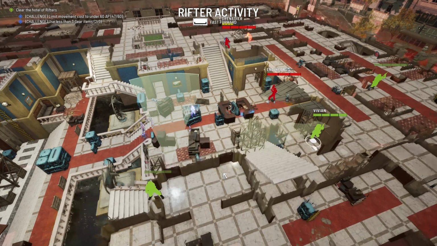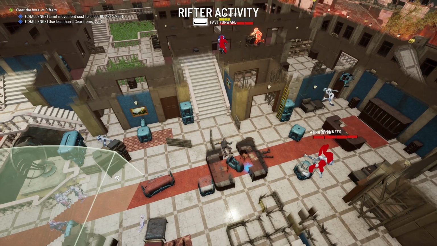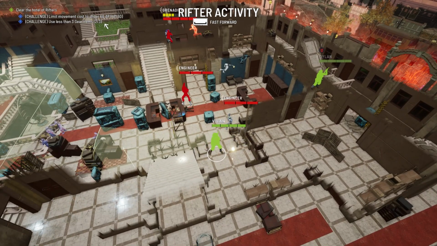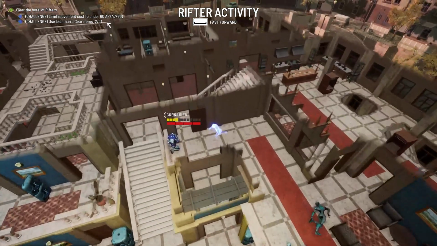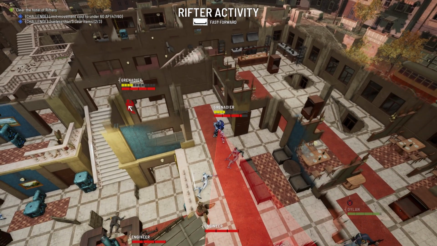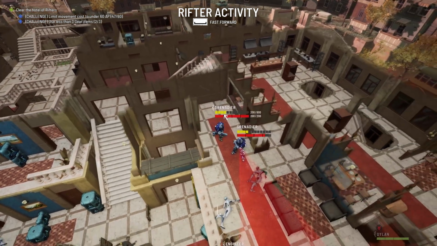Wow, and you saw me from there. Got to get used to making sure that this... Oh, there's some challenges here as well. Use less than 3 gear items and keep movement cost to under 60 AP. Right, so you've gone into a... We did do some damage to them. Like I took a lot of their armor down.